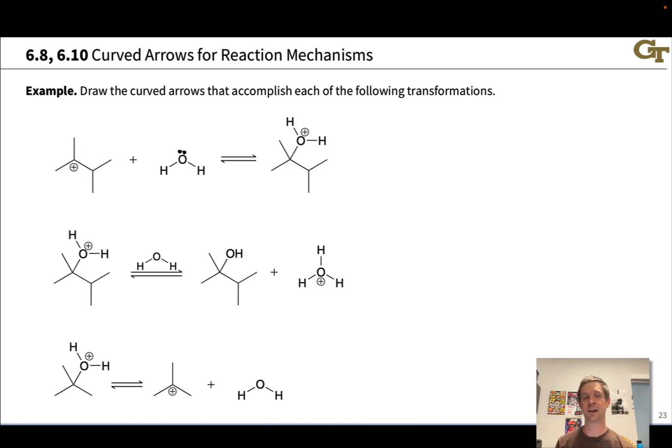This suggests the formation of an oxygen carbon bond using one of the lone pairs on the oxygen, and we would represent that using a curved arrow like this. Notice that this oxygen goes from neutral to positive because it's given an electron away, at least formally. It went from having two electrons in a lone pair to having formally only one of the two electrons in the carbon-oxygen bond. And likewise, the positively charged carbon has gained that electron in the new CO bond, and so it is now neutral.